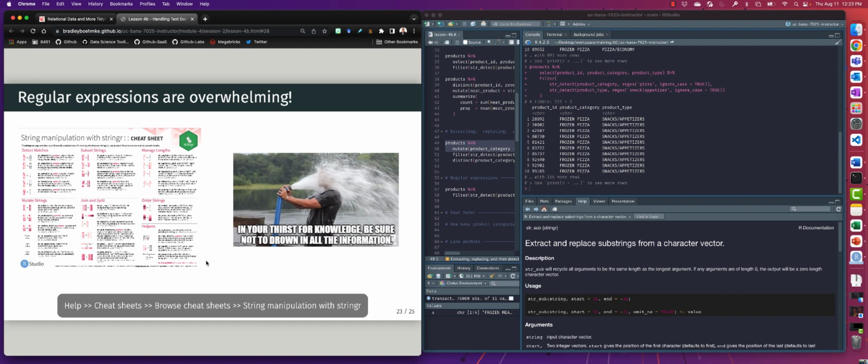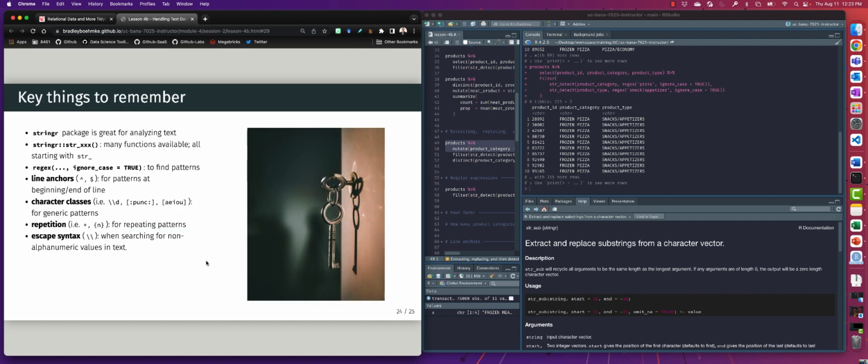So the main goal I'm trying to get across here is that you understand at least some of the basics. You understand what regular expressions are and kind of how to implement them, but don't worry too much about knowing all the various character classes and anchors required to do regular expressions. I would totally expect you to have resources open online to reference as you are working on your regular expressions.